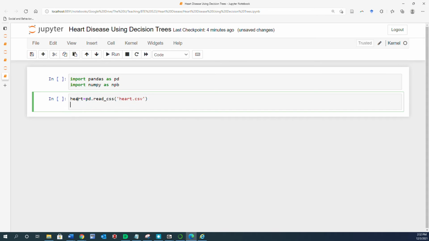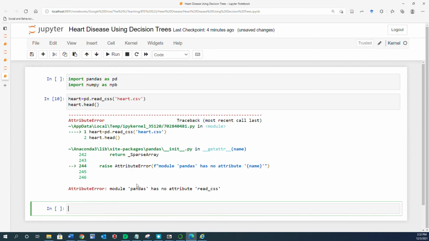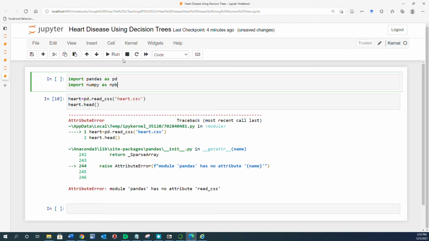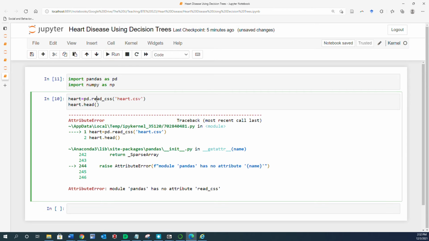And I can just print the heading of this data set so that we can be sure that everything is fine. Oh, I should first run this. And then, okay. It's CSV, sorry.